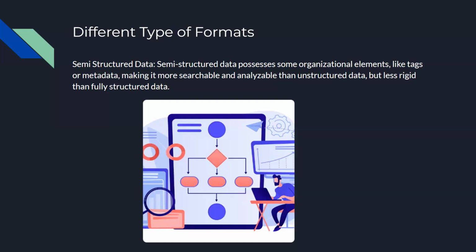See guys, now if I'm clicking something on Flipkart and if I'm searching, I'm getting the description as well as image, right? So image is not a structured data. Image is unstructured data. So if I want to create a web application similar to Flipkart or Myntra, I need to use a semi-structured kind of database. So that's how, based on the project requirement, we're going to select our databases. Got it?